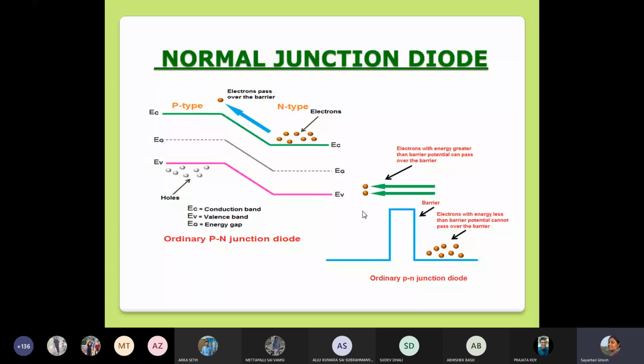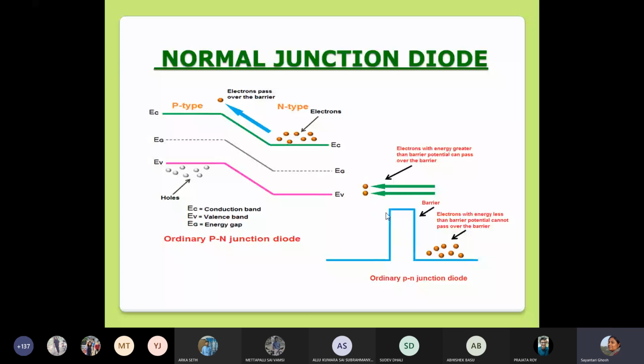Okay, so in a normal PN junction diode, this is the characteristic that we expect, that if I increase voltage from 0, then for the first some amount of voltage, 0.3 or 0.7 volt, there will be no current flow because there is a barrier potential to overcome. And after that voltage, the current flow will start because the electrons will now first crawl and then climb through this hill, pass through this barrier, and the excess energy will help them flow. So this is how a normal junction diode works.